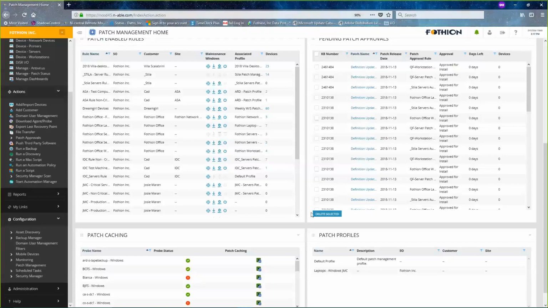All right. So again, if you're going to start from default, meaning nothing else has been set up, the only profile that is basically within N Central from the start would be this one. So again, take note: the patch profile does not contain the maintenance windows. The patch profile only contains how the agent will behave for the patch management.